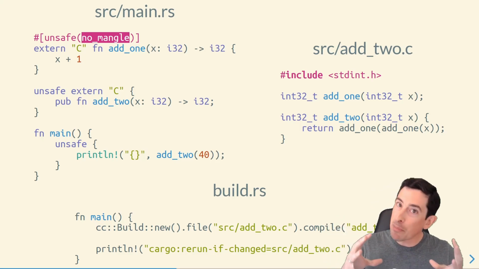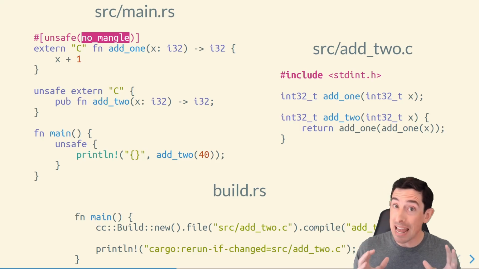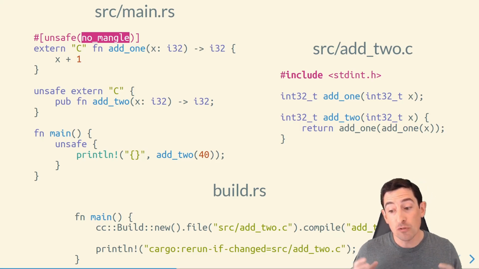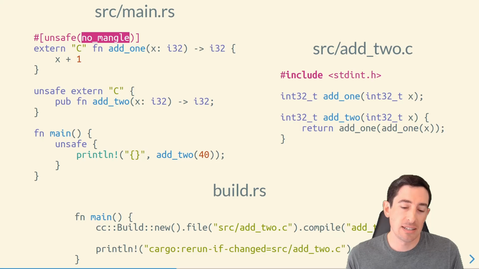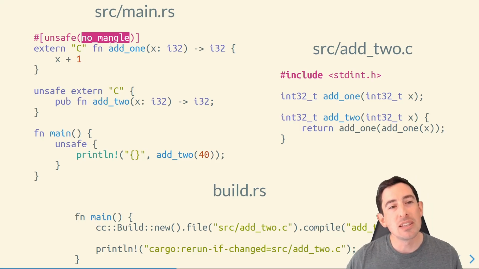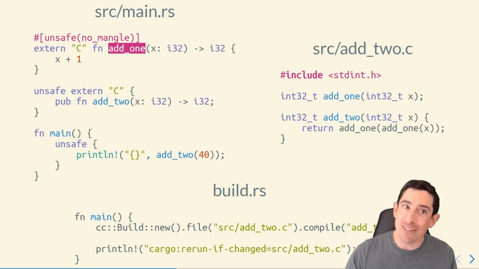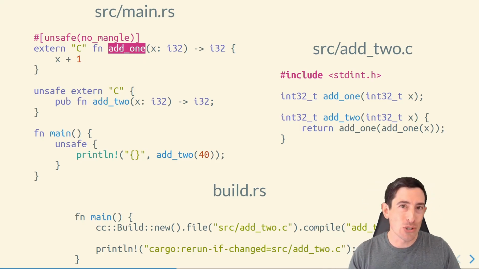And when you get down to the binary, each function needs to have a unique name. And so normally, the Rust compiler is going to take the name we gave the function and mix in a bunch of other stuff about what crate it's in or what module it's in, so the name ends up having a bunch of random numbers on the end of it.